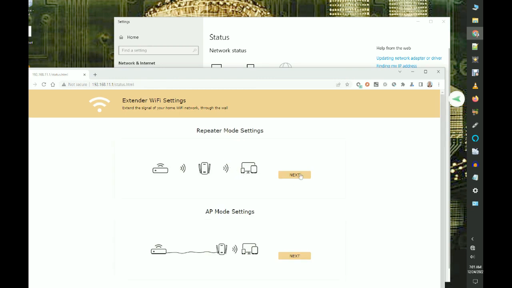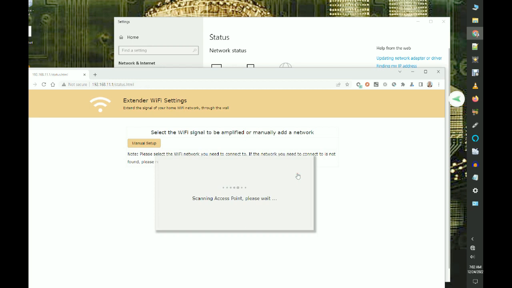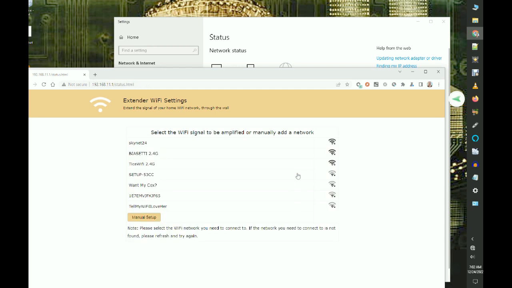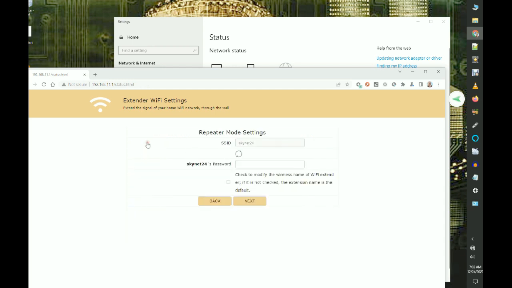I'm going to go ahead and manipulate the repeater mode settings. This device just presented all the networks that are available to me. This is the one I want. I need to enter the network's SSID, the network's password, excuse me, and we'll do that.